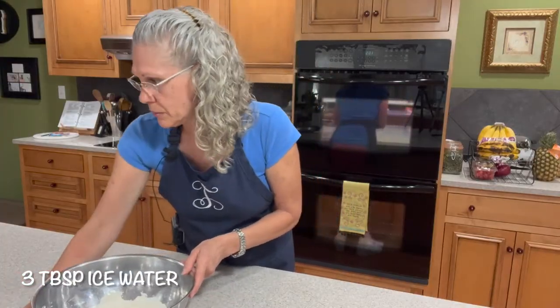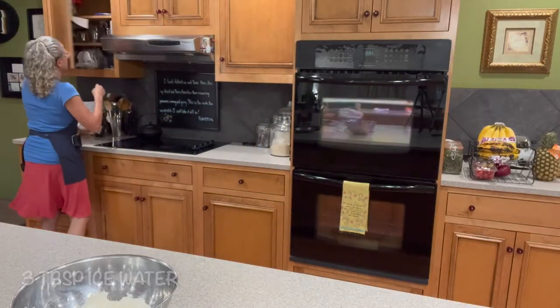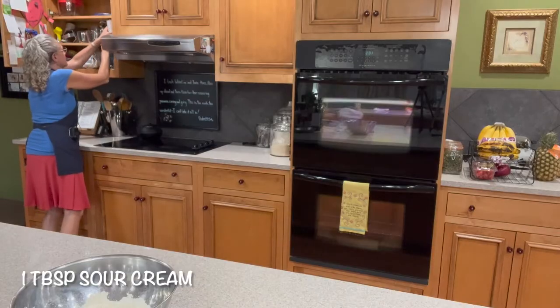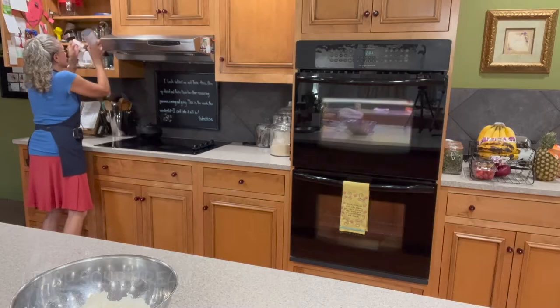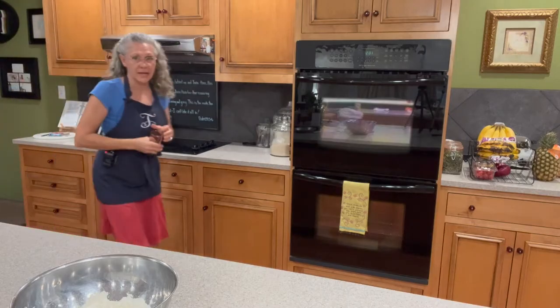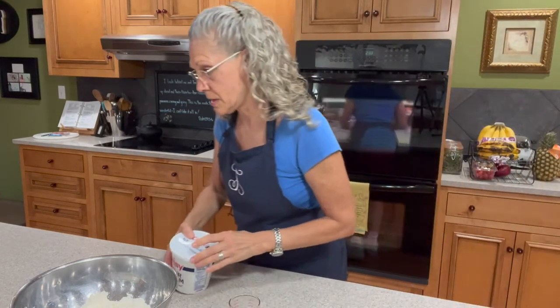All right, next thing we want is 3 tablespoons of water and a tablespoon of sour cream. Now, what you don't want to do is get the sour cream that is low fat or something like that. You want that high fat content still in it. So we're going to get 3 tablespoons of actually ice water. Okay, there's our ice water.